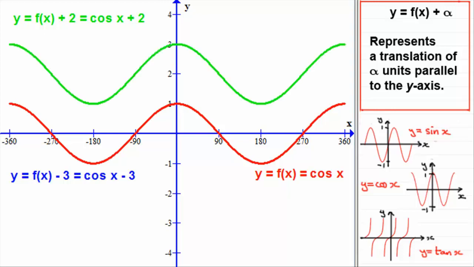So you should have got this graph. And for y equals f of x minus three, which equals cos x minus three, all you've got to do is drop the original graph by three units. So, this point here, where it crosses the y-axis at one, just drop it by three units.